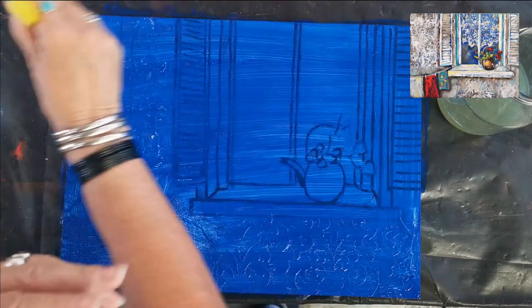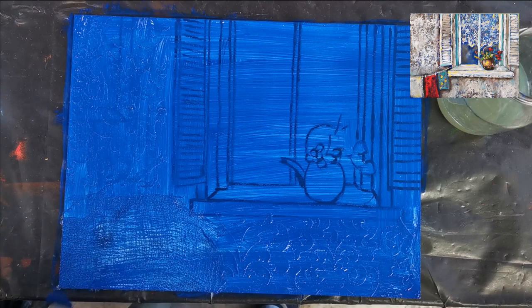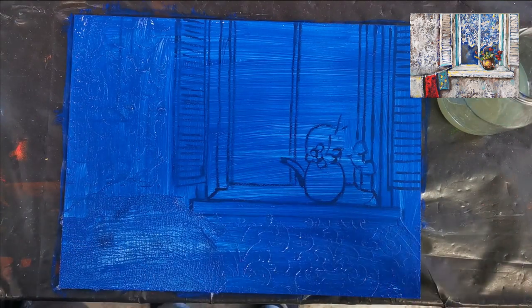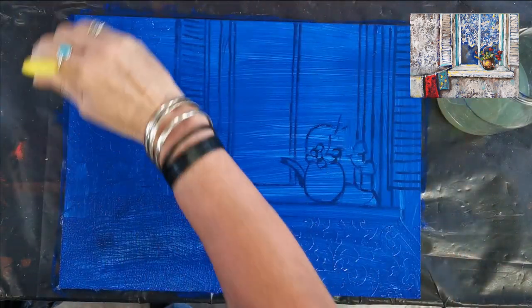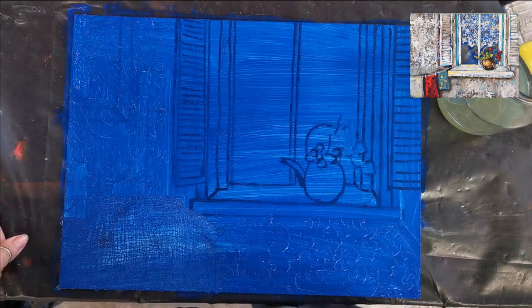And remember, this is acrylic. And then I'm going to paint with my oils on top of this. So there you go. That's all that I'm going to do now. And I'll see you when this is dry.